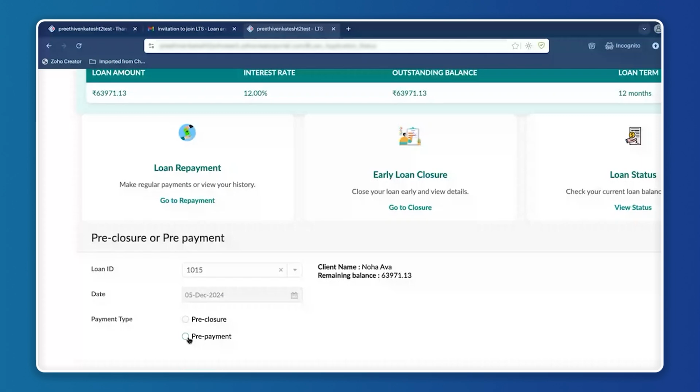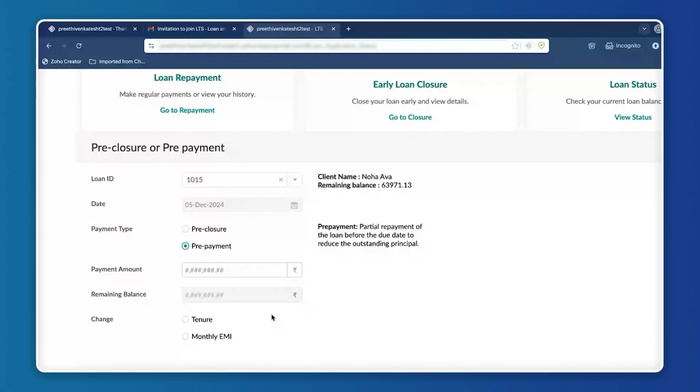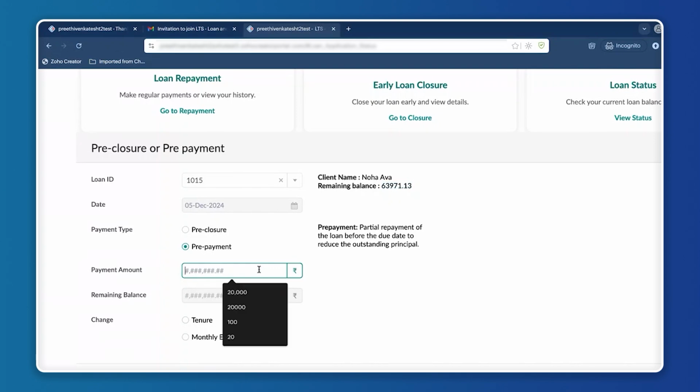Let's say the user wants to do the prepayment, that is partial repayment, which will be reduced from the outstanding principal. The remaining balance, that is the outstanding principal, is now around 63,000, which was calculated when he submitted the loan application. Now let's say the user wants to pay an amount of 20,000.